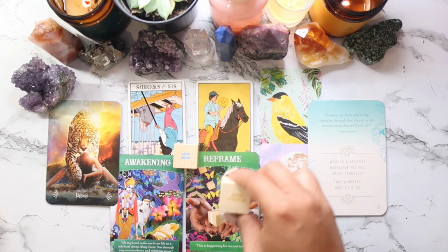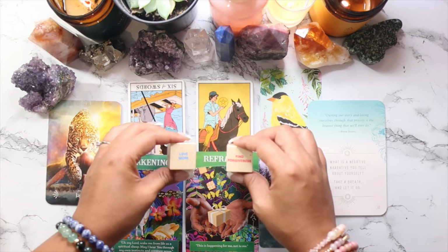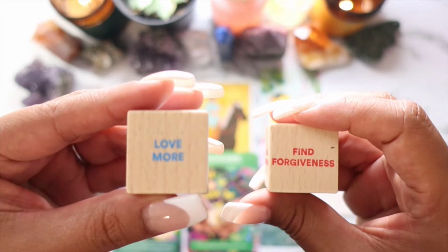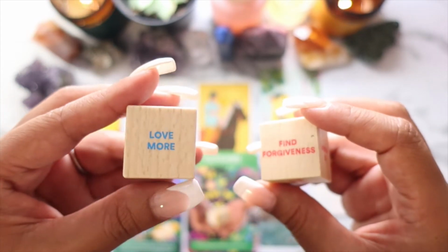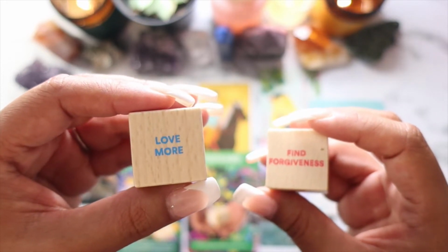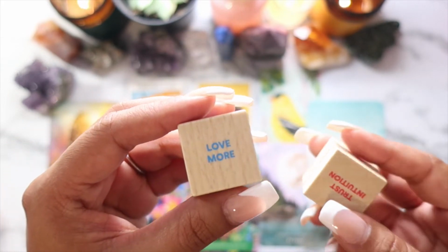Okay, that one wants to just come out. That one says love more. I'll bring it up closer. Okay. So, these are the mindfulness dice that you got. So the first one here says love more. So is there something that you can pour a little bit more of your love into? Maybe that's slowing down and taking your kids to the park and showing them a little bit more time and presence in your free time, right? Instead of maybe hanging out at home with all the screens going and everyone just watching their screen, maybe getting out and engaging at the park. What can you do to love more, right? Maybe it's showing your pet more love, your spouse, your partner more love, yourself more self-love.